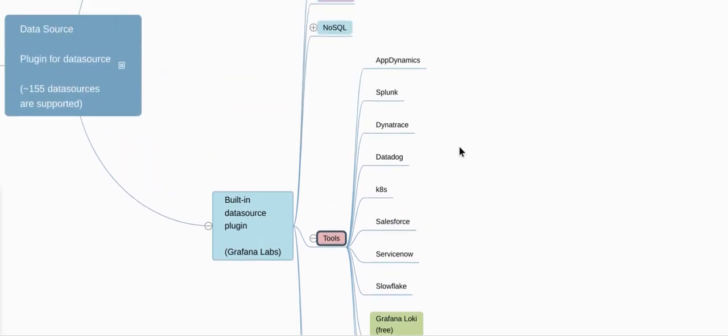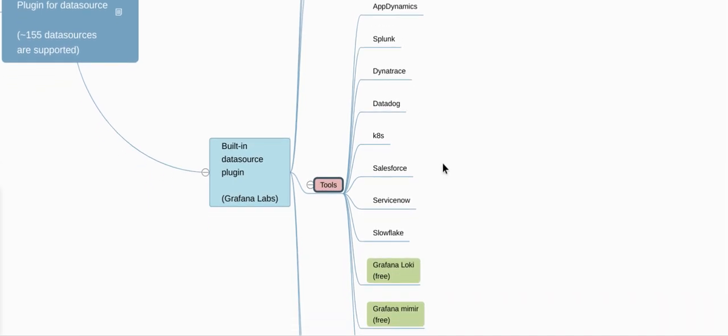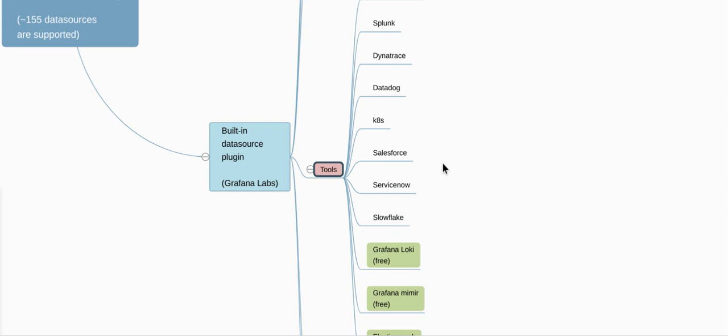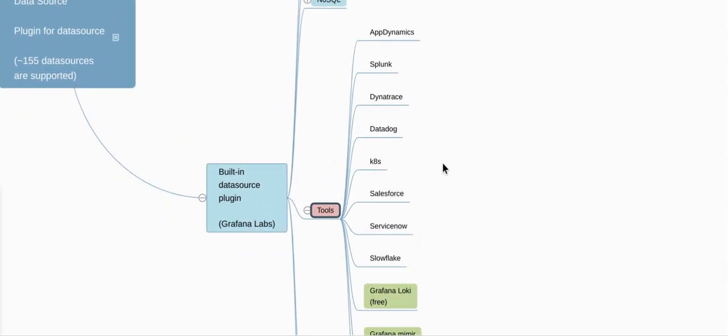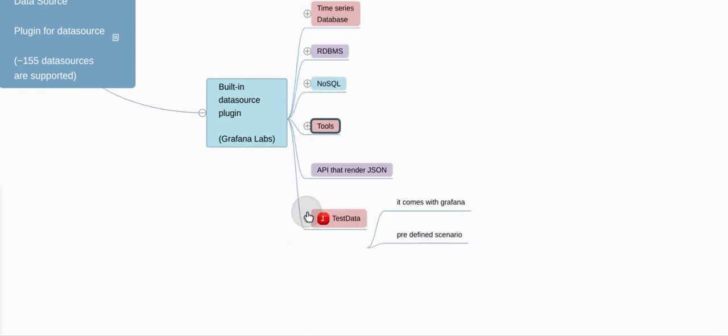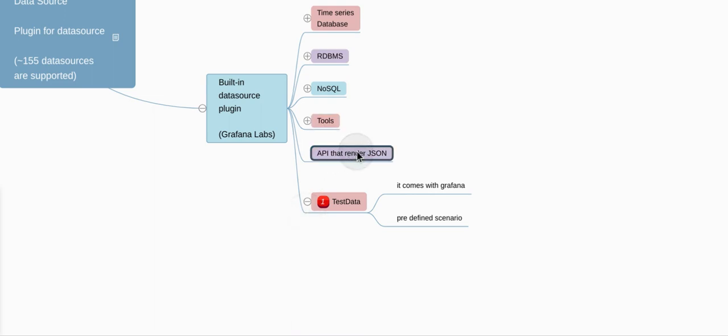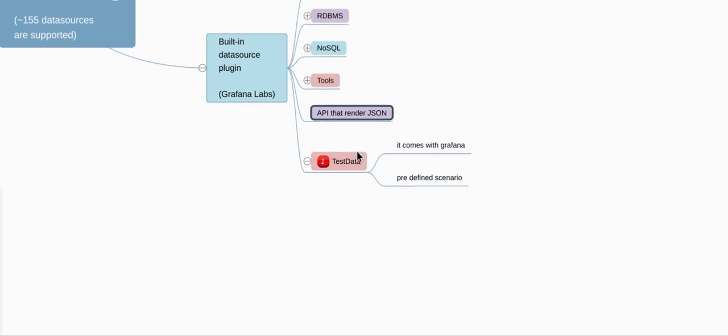But if you want to get data from these tools, you have to pay, which means you need an enterprise license. This is not a complete list, don't bother about it. I just listed whatever tools I am familiar with or have come across. In fact, we can pull data through APIs that return JSON. Infinity is one of the open source plugins and can be installed in open source itself, so you can use that.